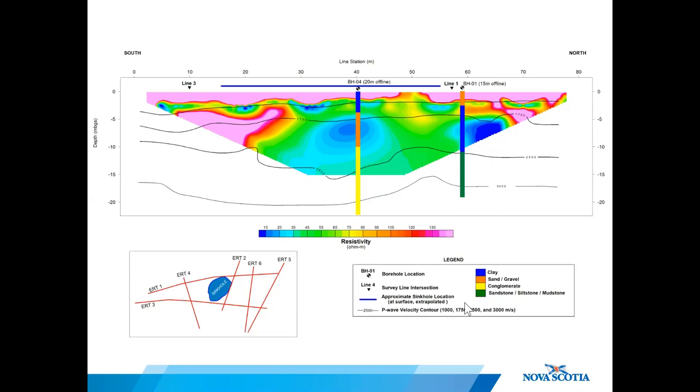The locations of the boreholes were selected based on these anomalies in the geophysical surveys. We were expecting the boreholes to intersect gypsum or some other soluble bedrock, but what came up in every single hole was surprisingly either gravel, sandstone, or conglomerate — rocks that don't typically dissolve away and lead to sinkholes. So we know we have to have soluble bedrock at some depth, but it must be deeper than the deepest drill hole, which was 44 meters or 144 feet.